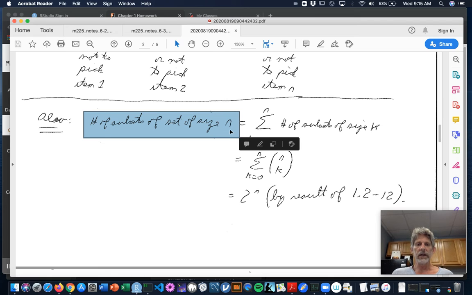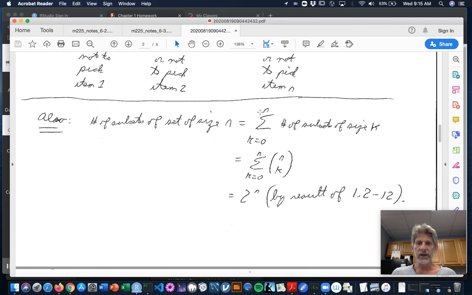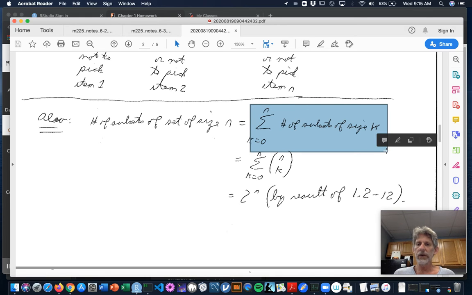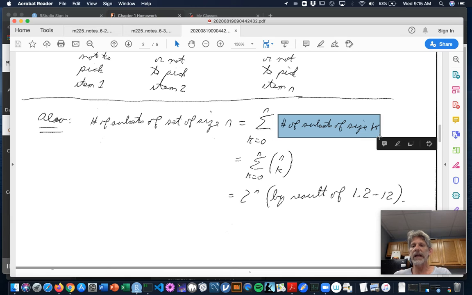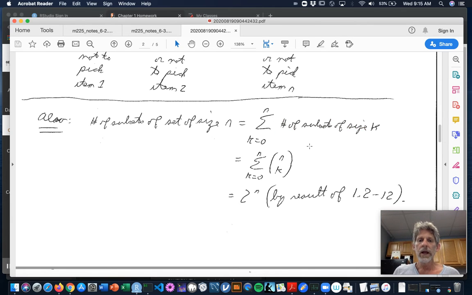And so with that analysis, the number of subsets of a set that has size n would be the sum, k goes from 0 to n, of the number of subsets of size k out of that set of size n. Okay? But we know that the combinations of n things taken k at a time equals the number of subsets of size k out of a set of size n.